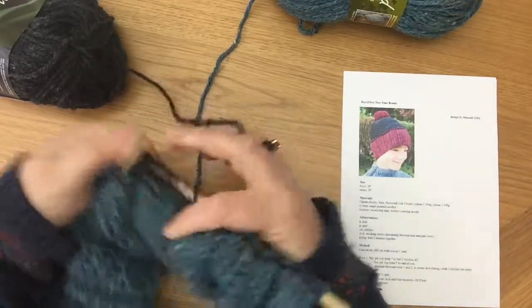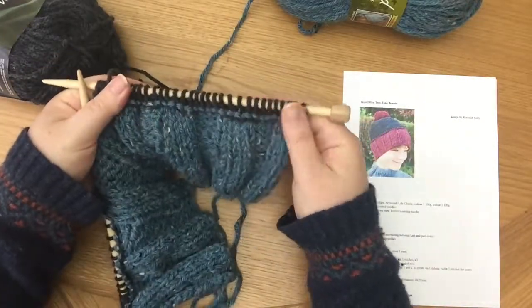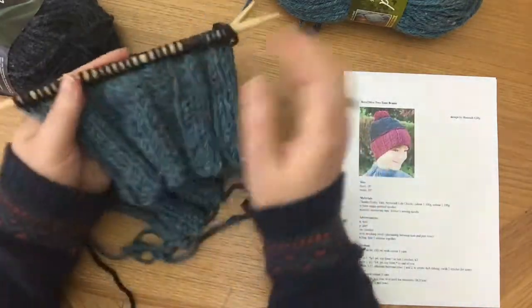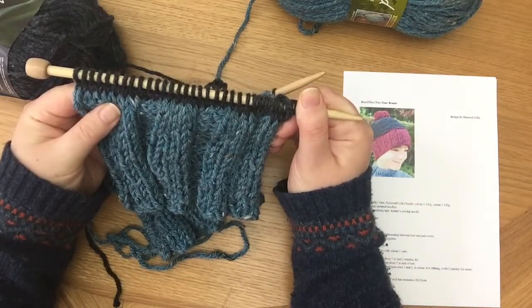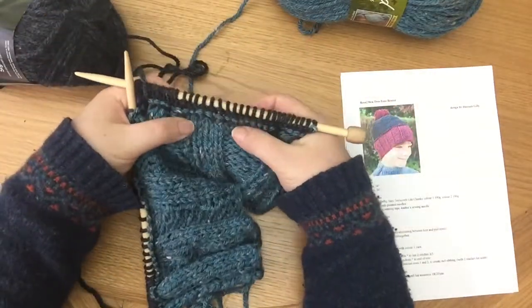So let me know, do you like this effect? Do you want this to happen in your knitting? Do you want to be able to see the stripes sometime, how the colour transitions? Or do you prefer it to be a smoother transition like this that we have here? It does look nice, but I must say I prefer that.